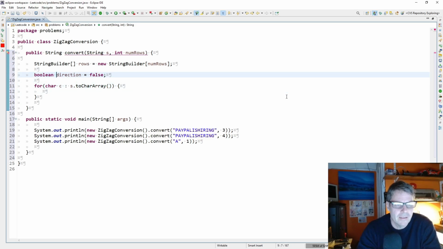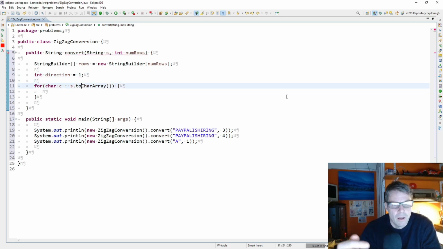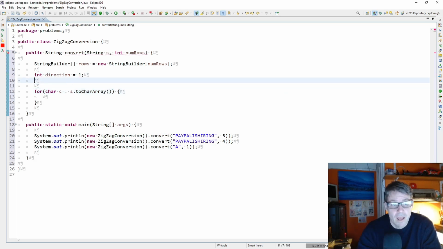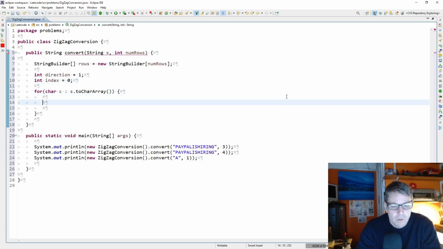I'll make this an int and I'll make it 1. So this is going to be the index that we add on to the array, and the initial index is going to be 0. Right, now we loop through the characters.